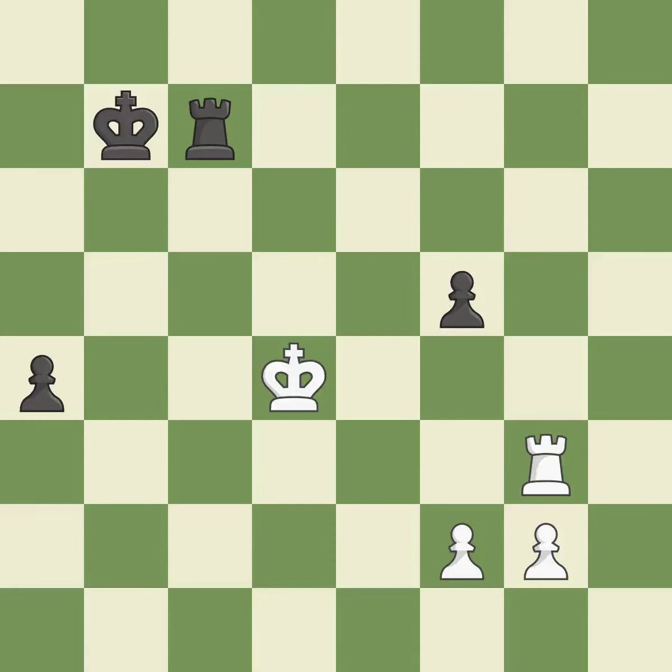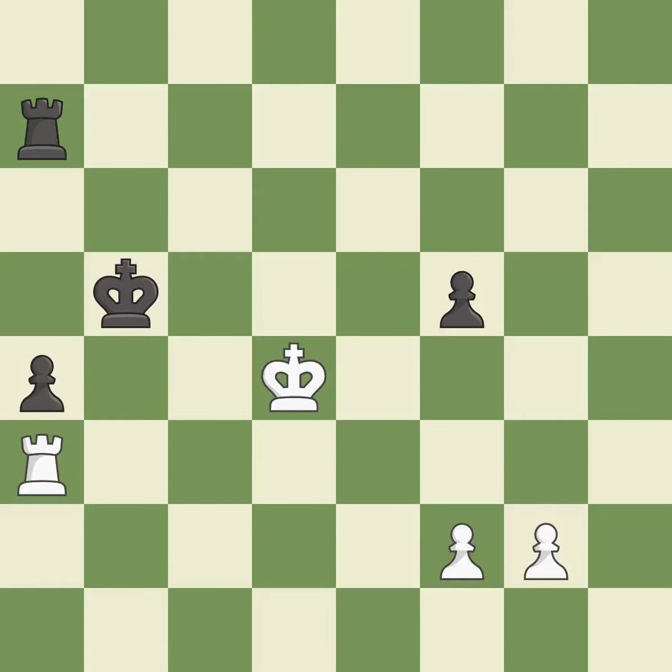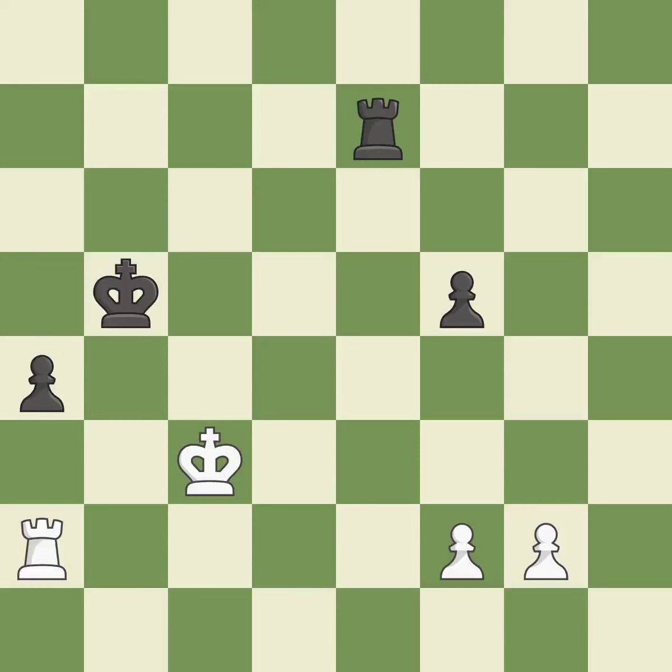Among the best actions — it is quite good. A powerful play — it is quite good. A passed pawn can attempt to advance while being defended by a rook placed behind it — it is ideal. Perfectly on point — it is ideal. This poses a risk of winning a rook — it is quite good. This prevents the adversary from winning a rook — it is quite good. Very precise — it is best. The best choice is this one — it is ideal. This avoids the rook's check — it is quite good. That is a logical response — a wise decision. A rook is positioned behind a passed pawn as a result, assisting in its promotion.